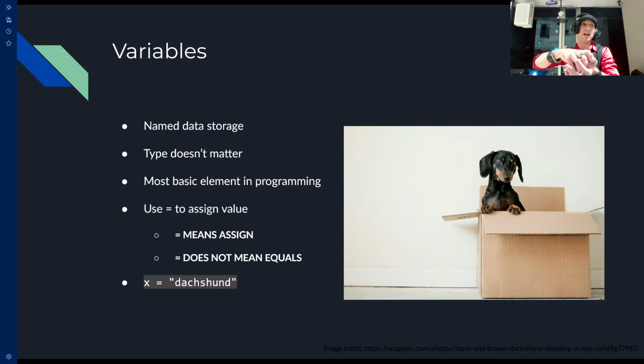Very good. So for example, in Python, I could write x equals, and then in quotes, dashend. Does someone want to volunteer for how would you read that based on what I told you the equal symbol is? Come on, guys. Yeah, that works. Dashend is inside the x box, yes? You could also say x is assigned to dashend. Cool. But thank you.